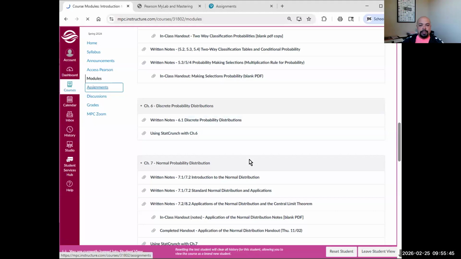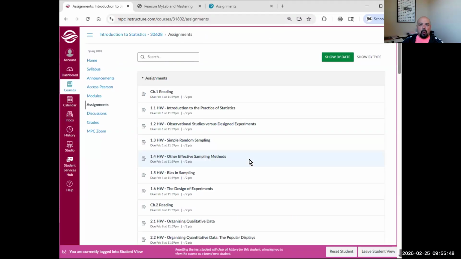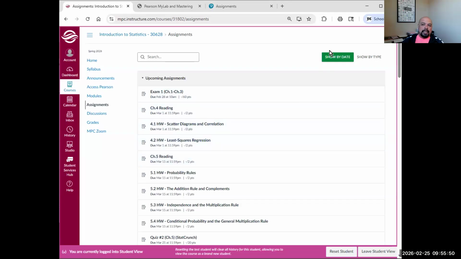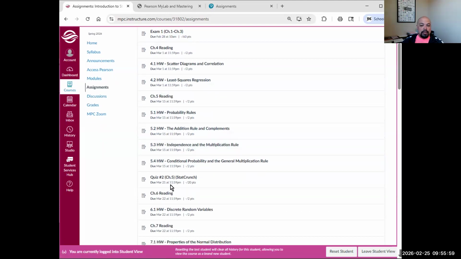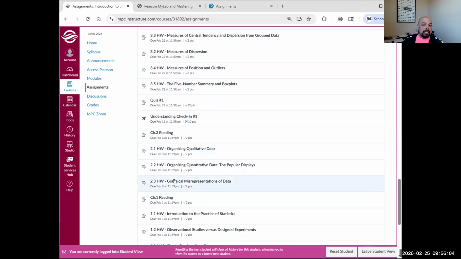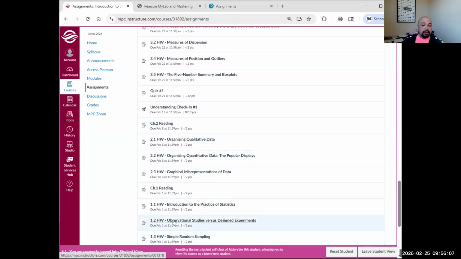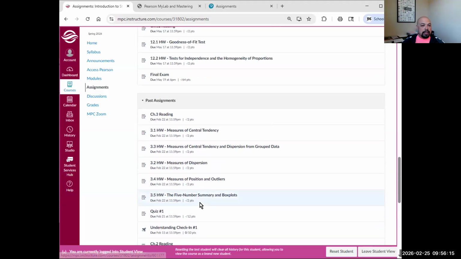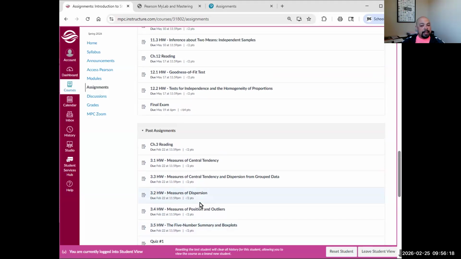There's also a link for the assignments. I know it's kind of organized oddly. You can show it by date or you can show by type, but date shows what's due, what's more current. Then you can always scroll down to some of those past assignments. And with these past assignments, the online homework is included. You can go back to those at any time in the semester, rework those, and get a higher score. In case you didn't score as well, there's no penalty for turning them in late. So even if you are falling a little bit behind, make sure you do that work, because the homework does count towards your overall course grade.